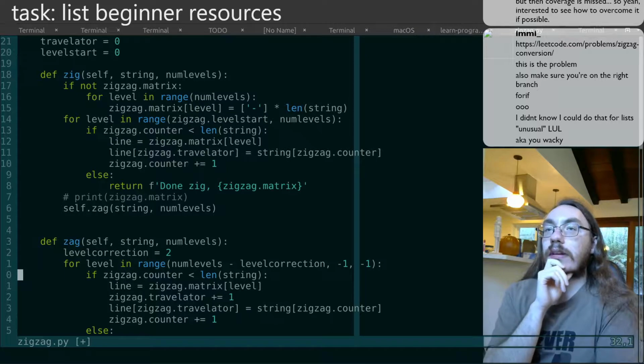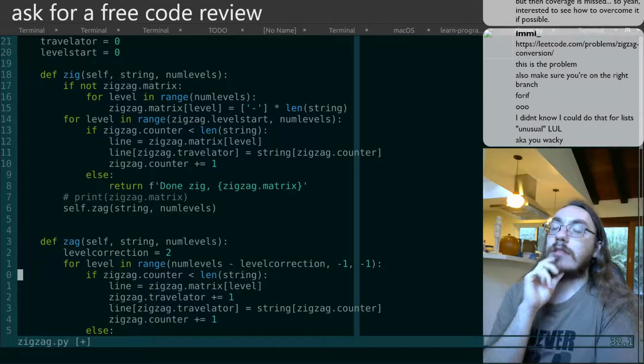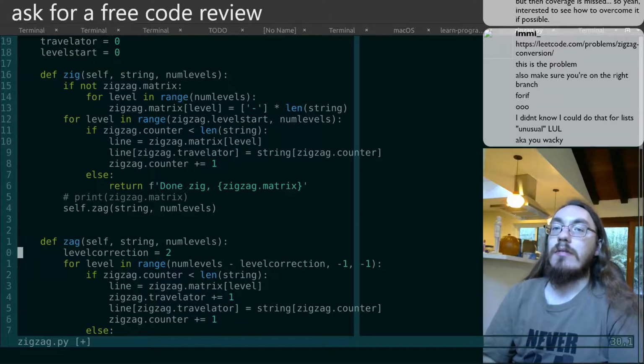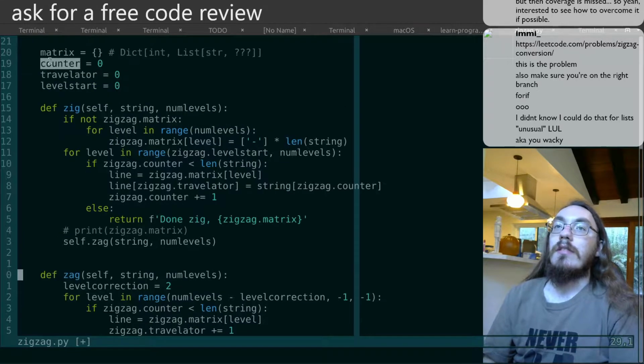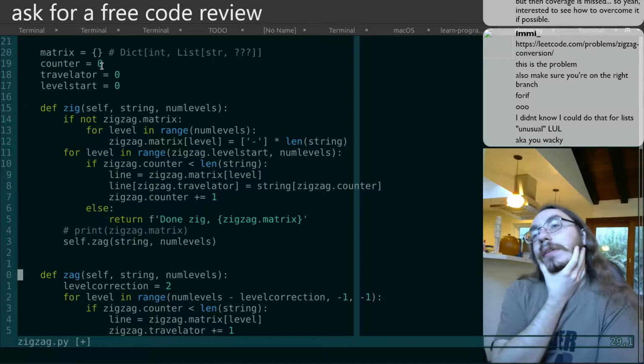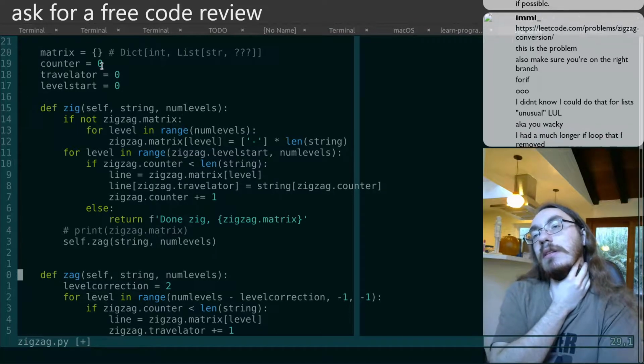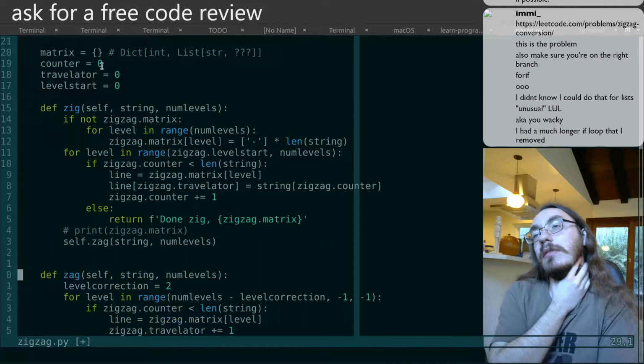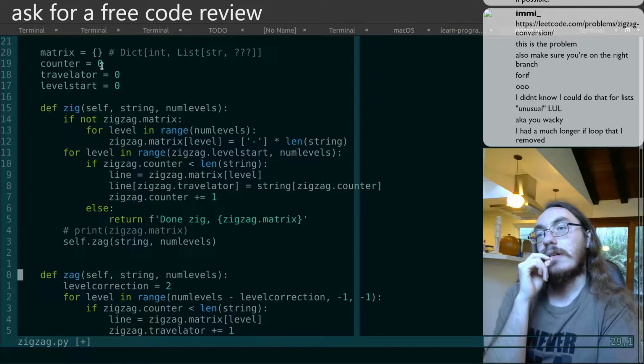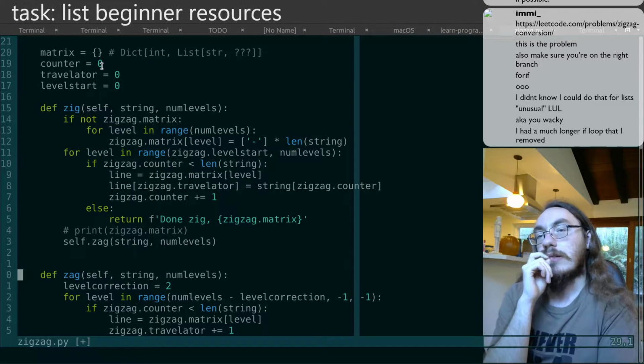If the counter, which starts at 0, counter starts at 0. If the counter is less than the length, then we go, and we get the line, we say the line counter, and then you increment the counter. Okay. Otherwise you return.